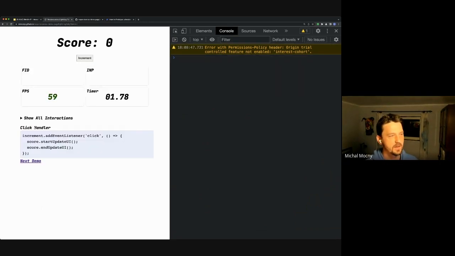So let's add a few metrics to the page. So we have FID, First Input Delay, which is a classic. We have the new INP. And the first time I interact with this page, I'll see the score. I'm also visualizing the FPS as measured by the page and just a rolling timer. That has nothing to do with responsiveness. It kind of helps you see what I'm feeling as I interact with the page. So it's for you, the audience, to see sort of blips. And this click handler is not going to do very much. It's just going to update that UI.